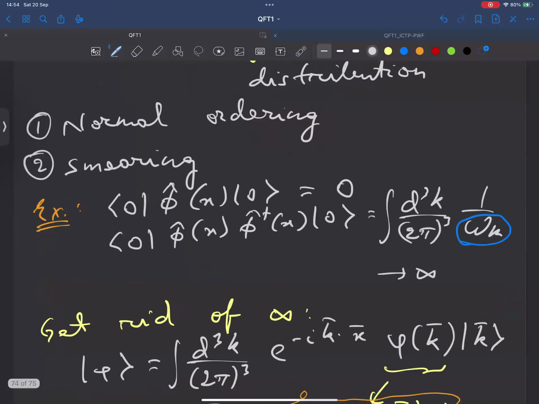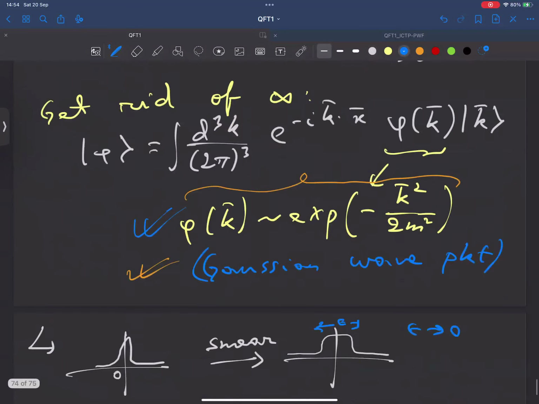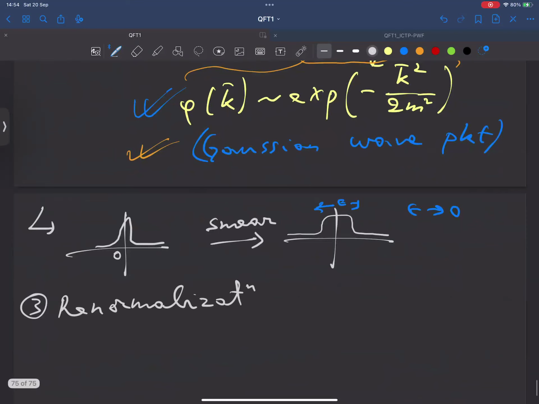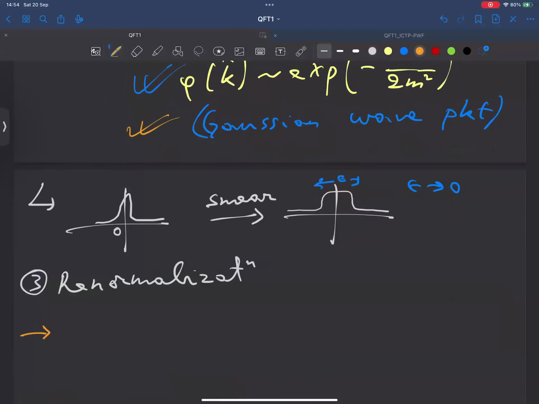And so we learned two ways to deal with these divergences in QFT. There is a third way, which we will study in interacting theories. I'll just mention it for completeness, which is called renormalization. This is going to be very important, and you will learn it in interacting QFTs in the next set of lectures. But all of these are ways to deal with infinities. Now let's move on to the main content of today's class, the propagators.